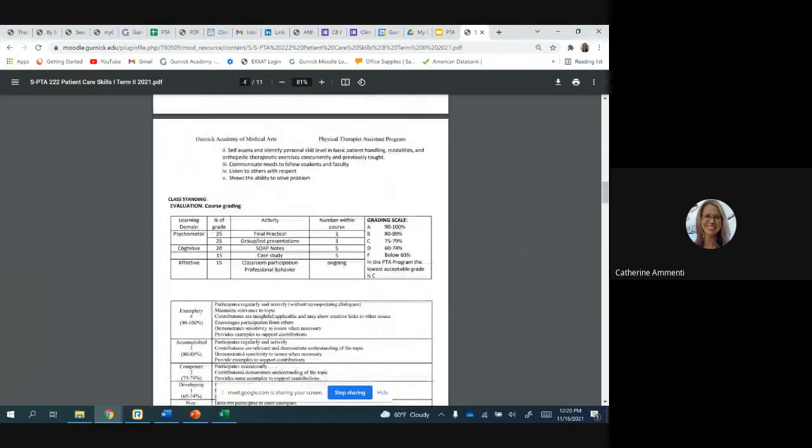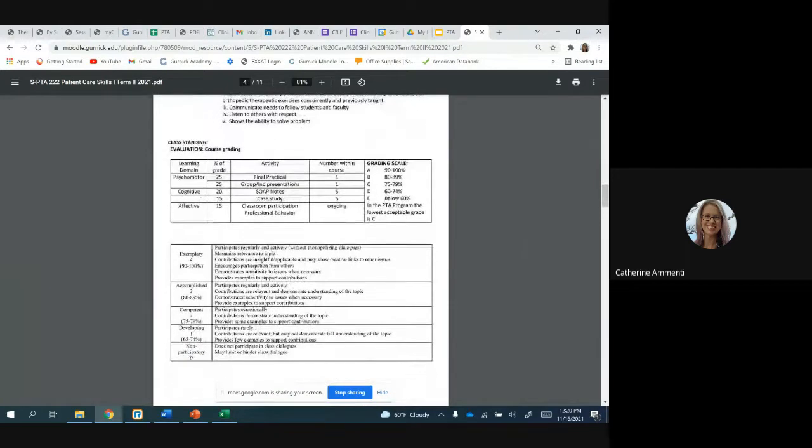What I wanted to get to was grading. The final practical is going to be basically a SOAP note that you will write for your final, combined practical. As I graded your SOAP notes for this last lab practical, your combined practical, that was just a pass-fail. That didn't get graded, whereas you'll have more scrutiny on this note, and that will contribute to this course.